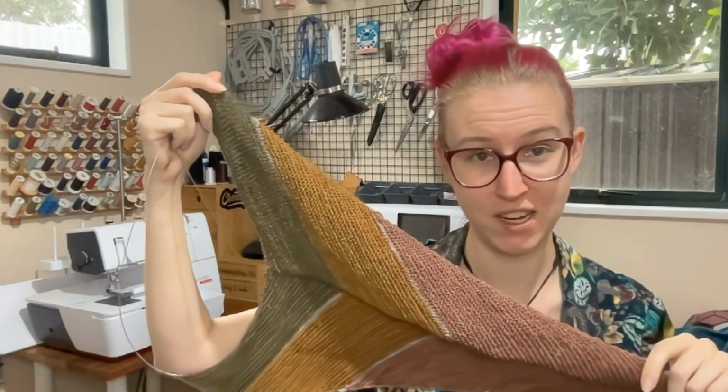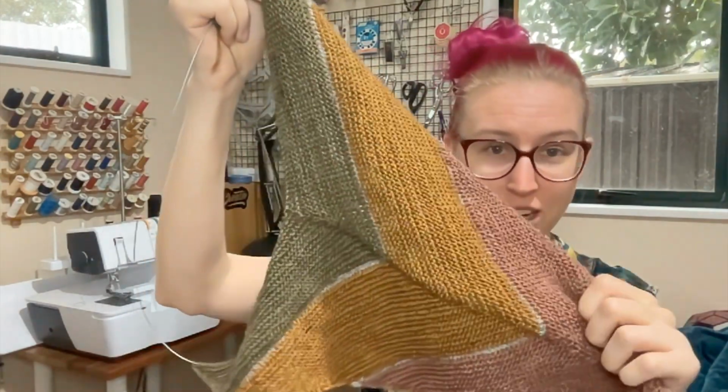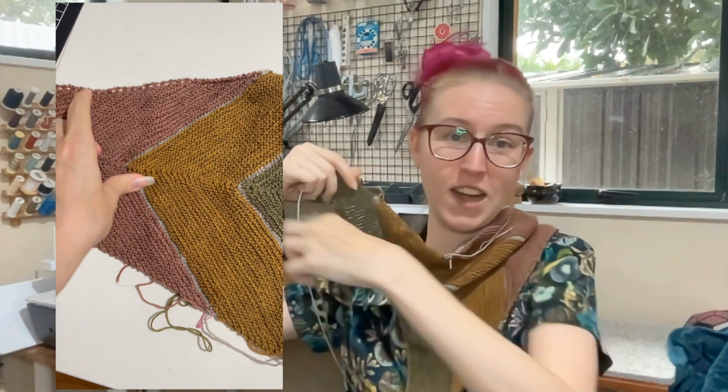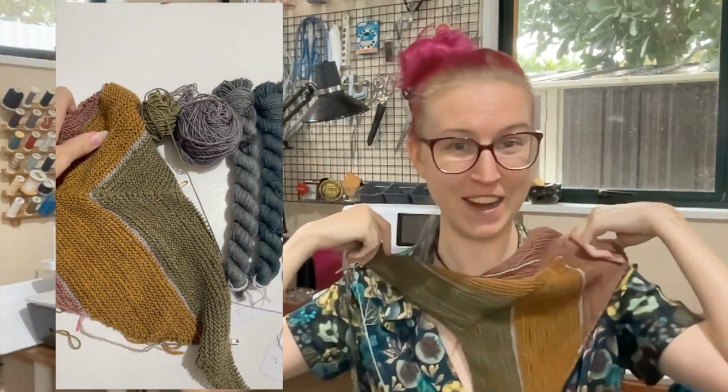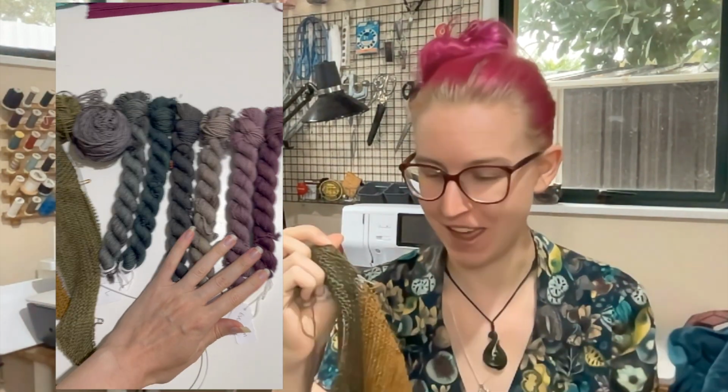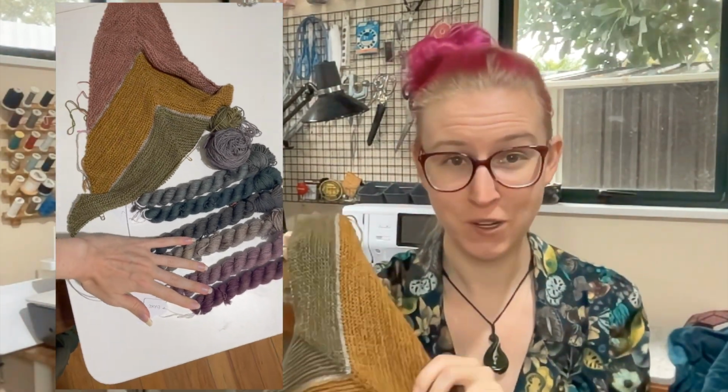These are actually minis. So I have 10 minis that I'm gonna use, and they each have this little gray section in between them, which is really awesome because it breaks it up. And I'm so excited about this. It's gonna fade into sort of blues and grays and then end with purples, and I just think that's gonna be so nice, and it adds a little bit of extra color. I don't usually play with these colors, so I'm really excited about that. And this is Bonnie from Union Fiber. This is her Elements mini skein set.